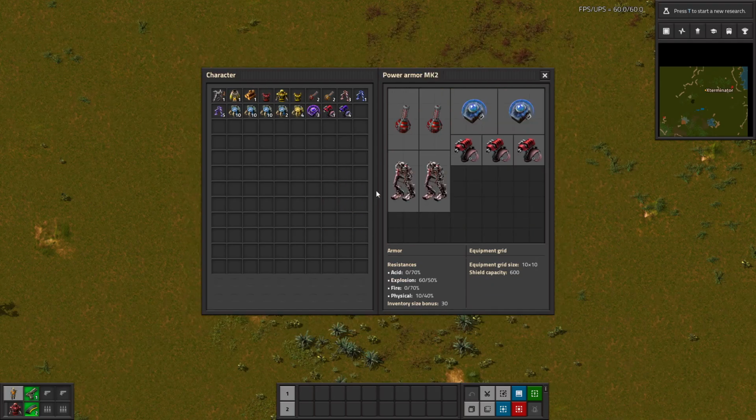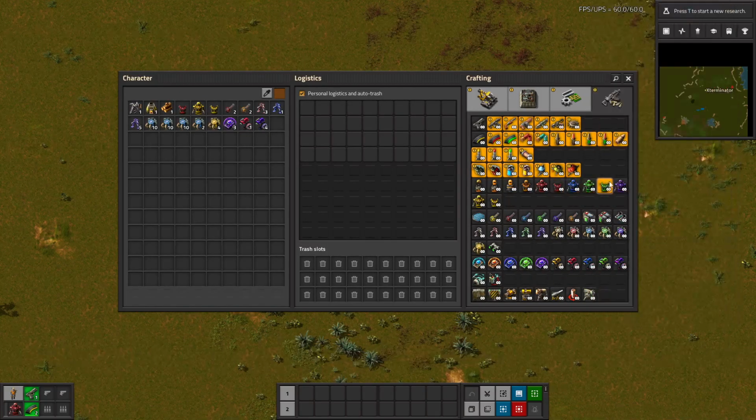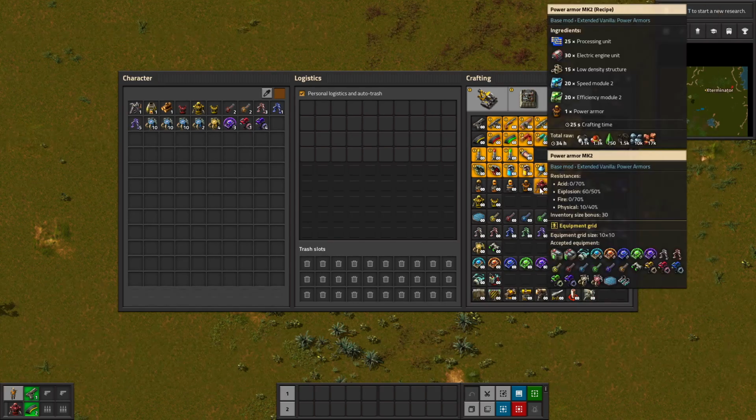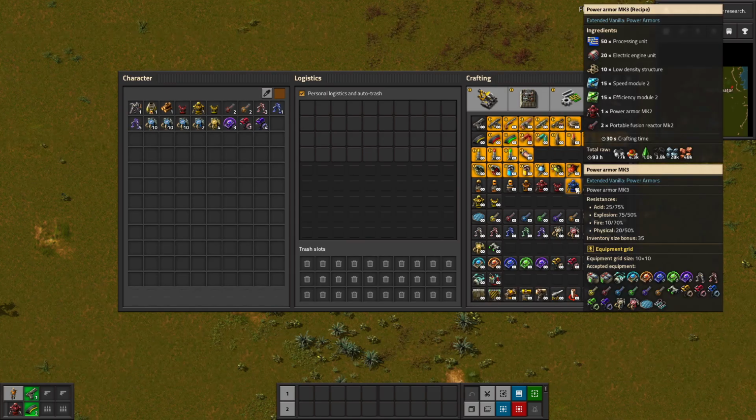And then this kind of just applies throughout all of them. So my understanding is that basically the higher levels just make the armor itself better. So like a Mark III, obviously more expensive. It requires 2 portable fusion reactors, whereas this obviously required none. And then it also requires the previous version of the armor, and then some other stuff.